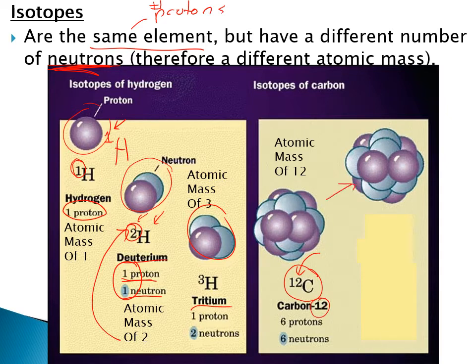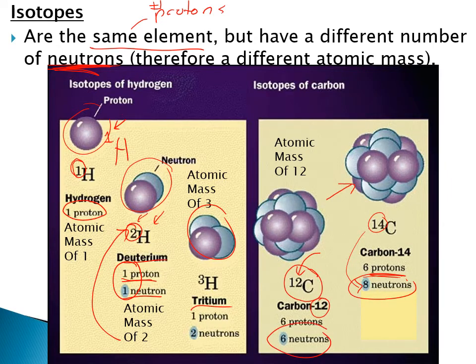Then there is an isotope of carbon 12 that actually has 2 extra neutrons in it. Because it weighs 2 more, its mass is 14, and we can depict that with a leading superscript. So carbon 14 would have, again, 6 protons. If it doesn't have 6 protons, it's not carbon. But if it weighs 14, then the remainder of that weight is made up of neutrons. You can see 8 neutrons for carbon 14, 6 neutrons for carbon 12. Carbon 14 and carbon 12 are isotopes of each other.